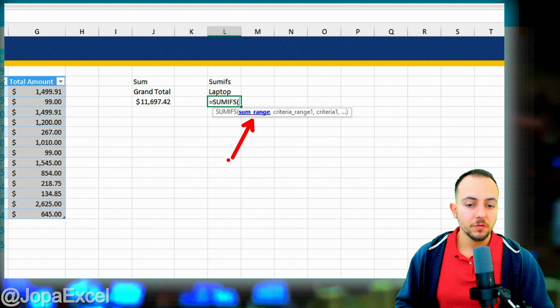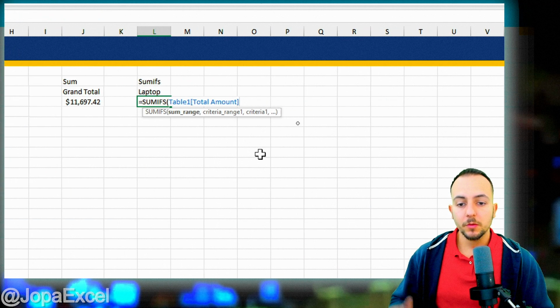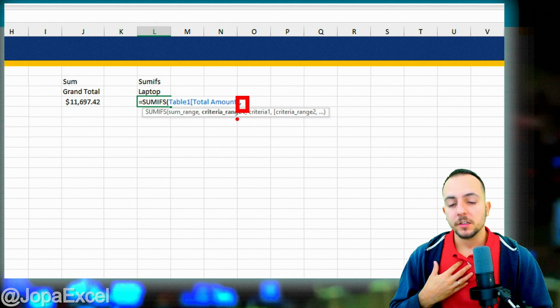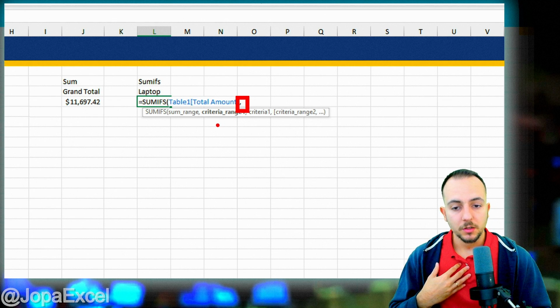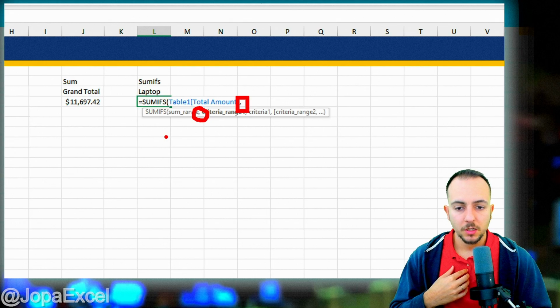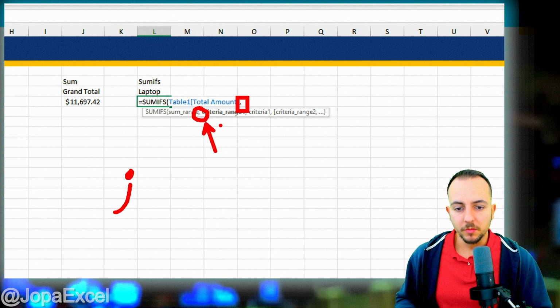The sum range refers to the values you want to add together. And in this case, I want to add the total amount. So as we learned before, just select the whole column. And then we can hit comma, insert a comma here. Be mindful because I am using Excel in English, so this is why I have to use comma. However, if you are using a different language, maybe you need to use semicolon. It depends, right?